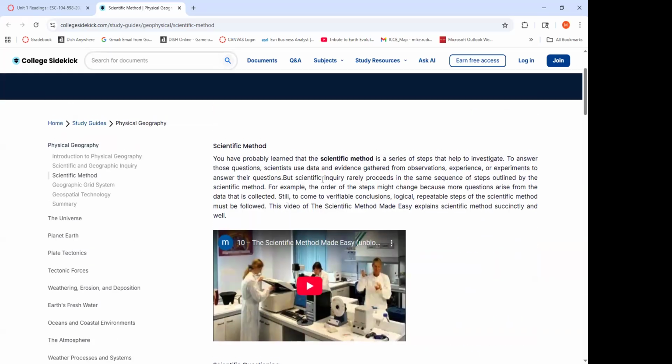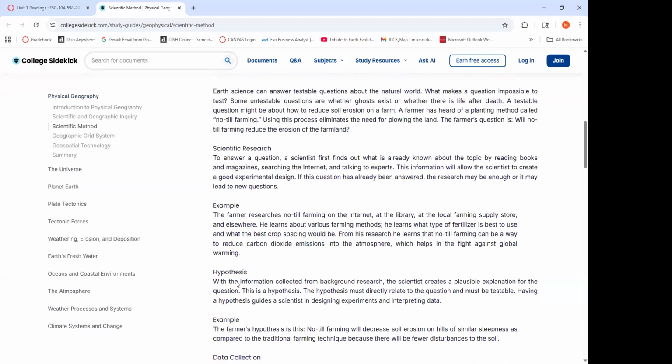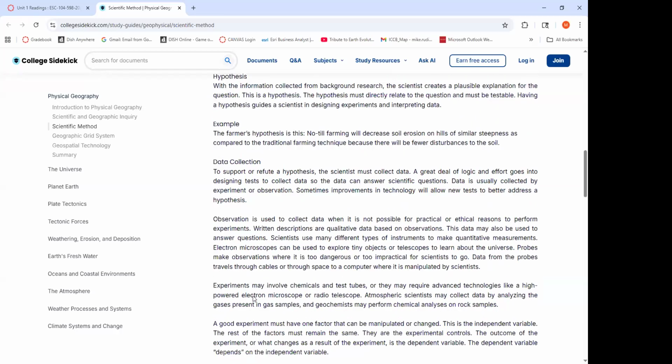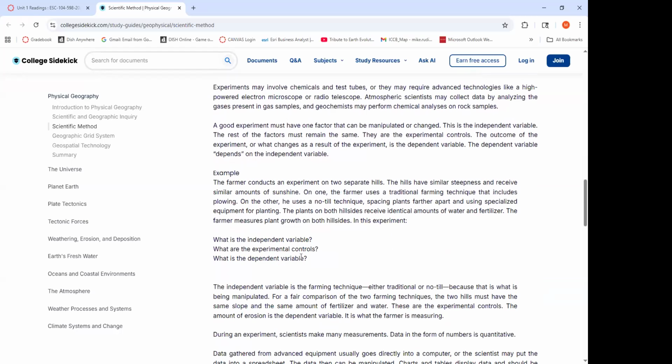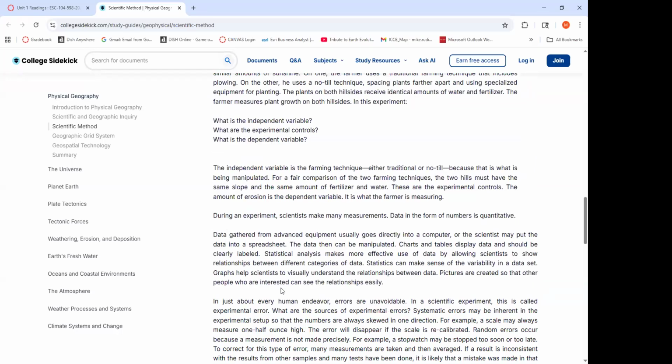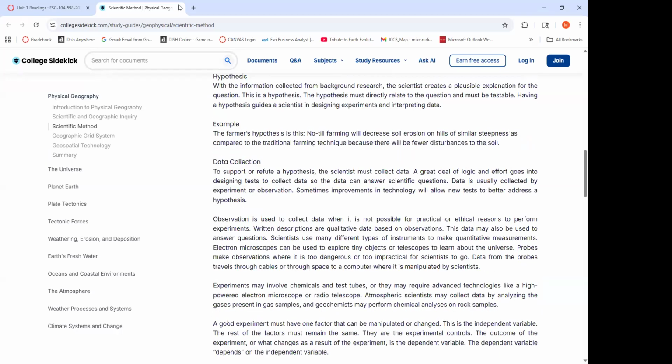So, when you're going through this page, keep in mind that this is a science class, and when you are making references or inferences to questions I'm posing, try to think of the scientific method, that opinions really don't matter much without supported facts and data to support those opinions. And make sure you're familiar with these steps that are here, bolded at the top of these headings, so you're familiar with what's an independent variable and what's a dependent variable, so if they come up in an exercise or whatnot, you'll be ready for them.